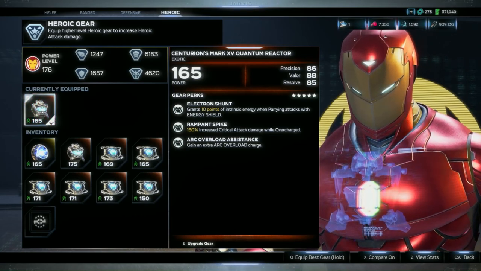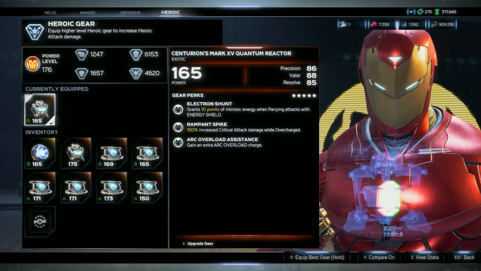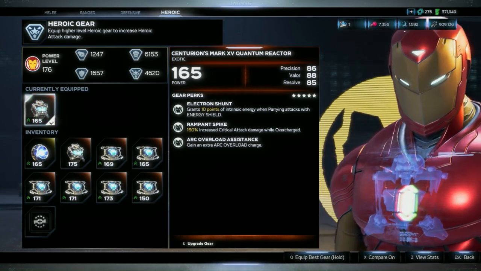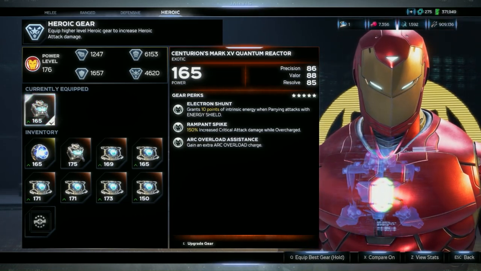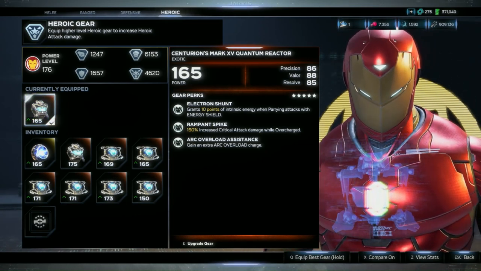Lastly, let's look at slot 4, and you'll be happy to hear that I've gone for an easy piece this time with the Centurion's Mark 15 Quantum Reactor. This exotic's stats are fixed to Precision, Valor, Might and Resolve, so you should be able to grab this pretty easily with a Precision and Valor or a Precision, Valor and Resolve roll. The perks are also fixed too, so no need to worry about RNG there.